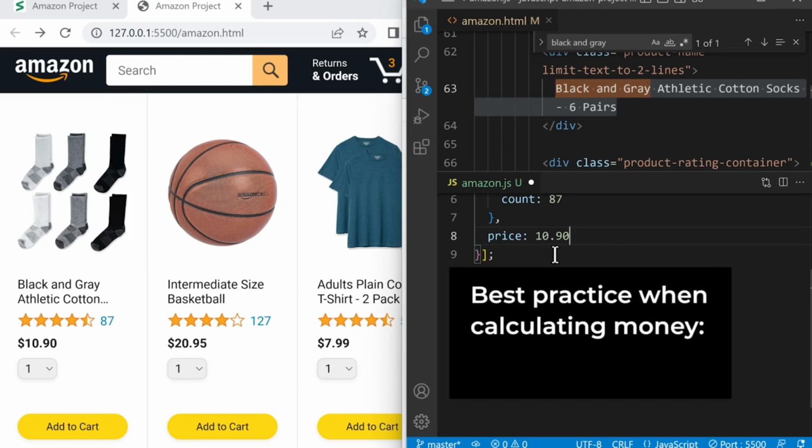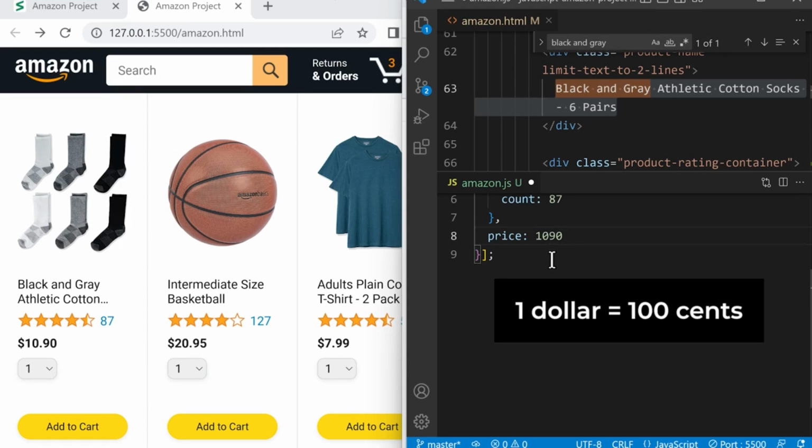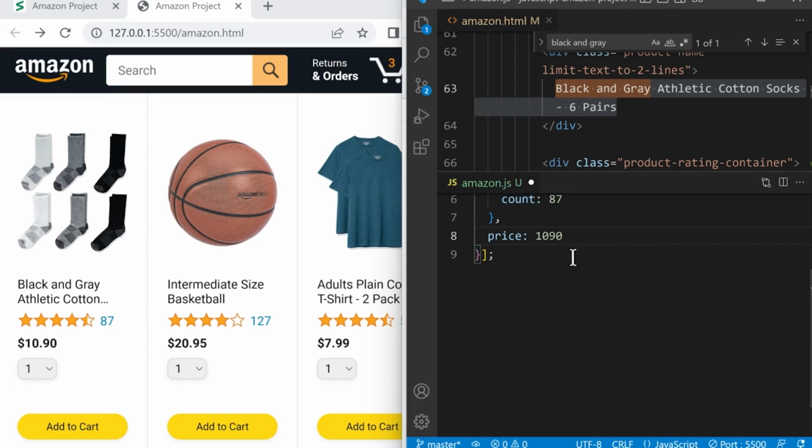So a best practice when calculating money is to calculate in cents instead of dollars. So for this reason, we're going to save the price as cents. So we'll save it as 1,090 cents. As a reminder, $1 is equal to 100 cents. And because we're saving in cents, it's helpful to rename this property to price cents instead.